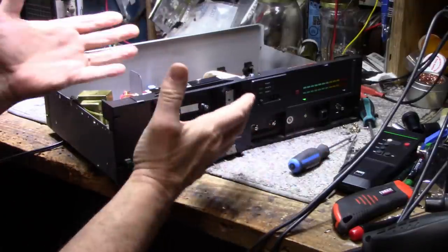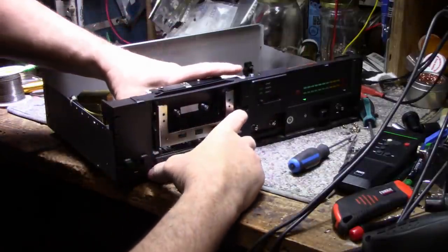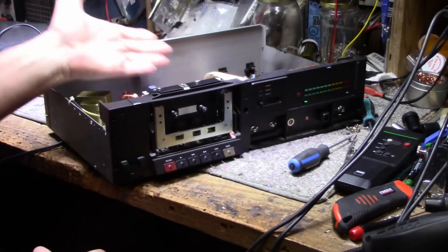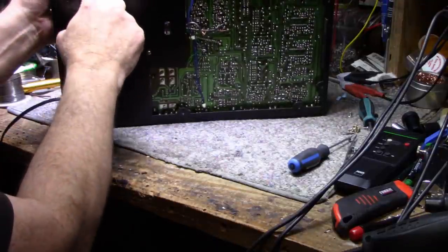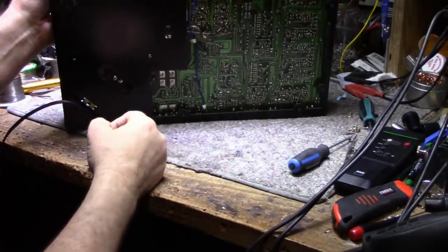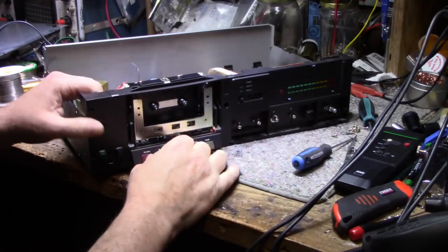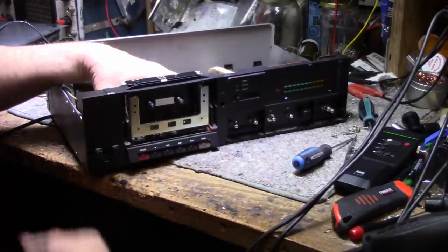I think it's just some sloppy assembly. They just splattered glue everywhere, and I think that's got in there, and it wasn't intended to be glued, but it was. So now I have it loose, the complete mechanism's loose, but there's no way to remove this without removing these six buttons, these button covers. These button covers are just snapped on. There's a snap on this side, there's a snap on the other side. There is no way to access the catch on the top here to release the button cover. With the button cover in place, you can't pull it back through the hole that they provided because it's just a dumb design.